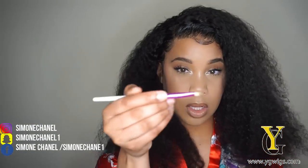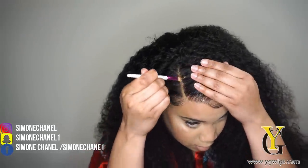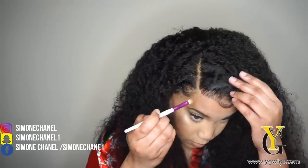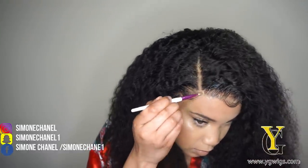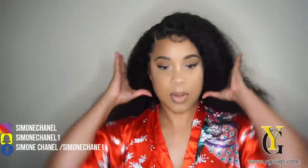Take my concealer brush from Ruby Kisses as well as my face powder, and I'm going to put that in the part, onto the hair.